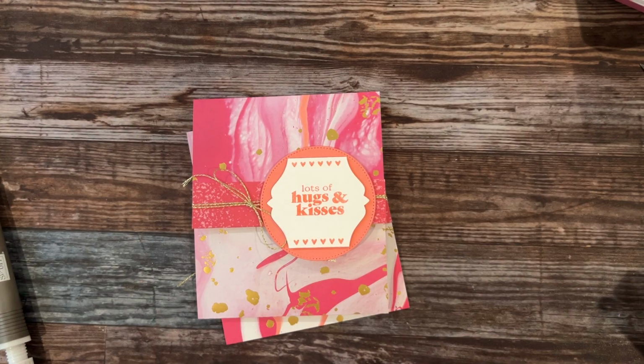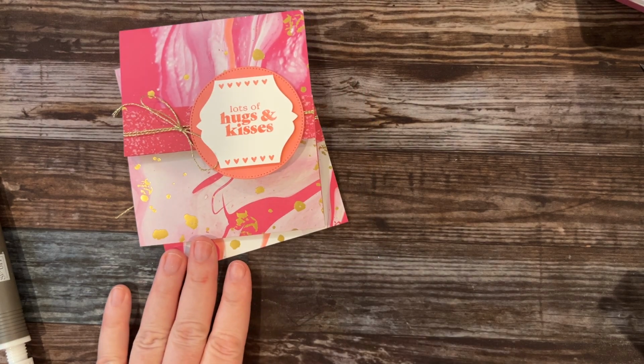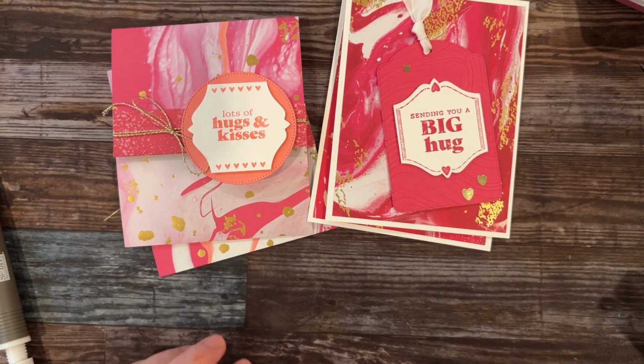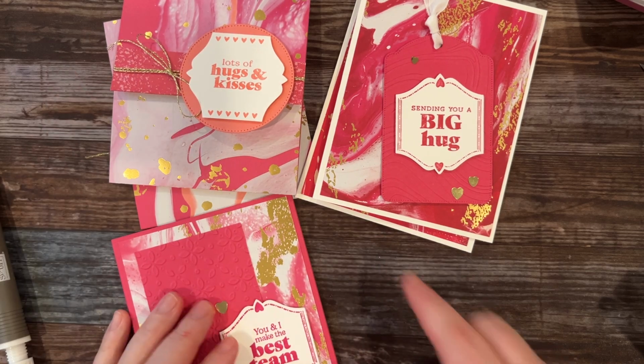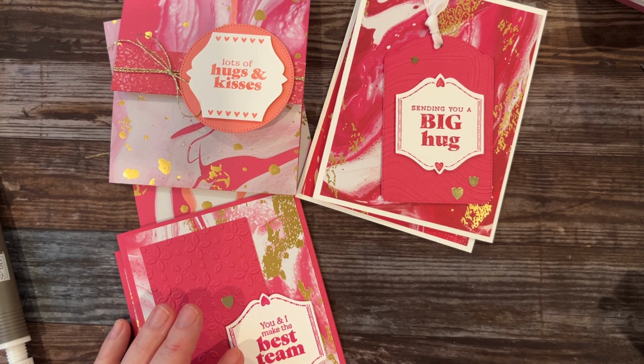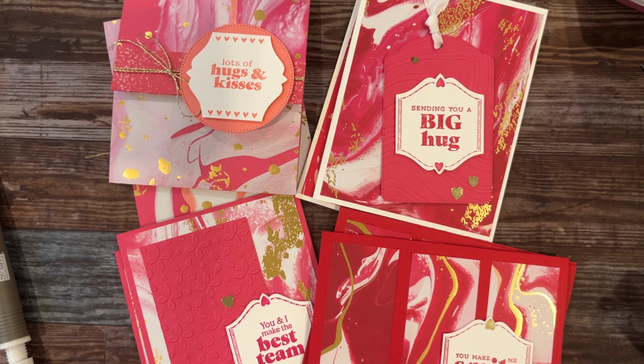So let me know if you have any questions, but hopefully you enjoyed making these cards with me today. I am excited about this month's class, the Arches one. I think that the paper that goes with it is really, really beautiful. And I'll actually show you that paper.